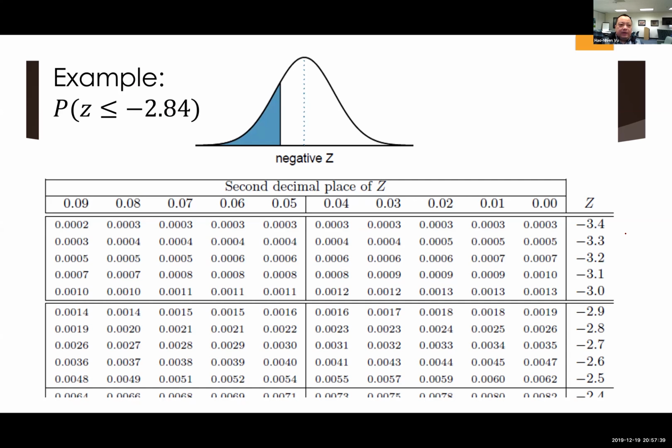All right, so let's take an example. Let's say that you're asked to find the probability of Z is less than or equal to negative 2.84. And remember, we went through this, that for a continuous distribution, it doesn't really matter if the symbol is just less than or equal, because the probability of actually being equal to negative 2.84 exactly is 0. So let's say you're given the probability that Z is less than negative 2.84. You don't have 2.84, but you do have 2.8. And this is actually how the table breaks it up. Negative 2.84 is broken up right here. And you go look for negative 2.8 down the different rows, and then you go for the 0.04 here. So the answer is right here.